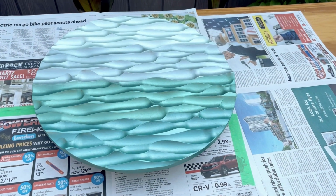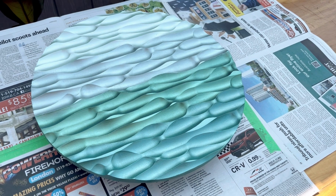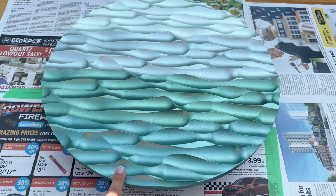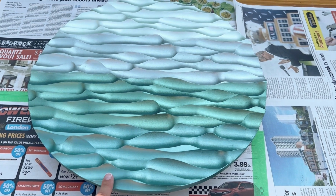All right, everybody. So I am back and I am outside. So if you hear any outside noises, I apologize. But we are outside now. And what I have gone and done is I've done 2 layers of the paint, as you saw in the time lapse. I did 2 layers.